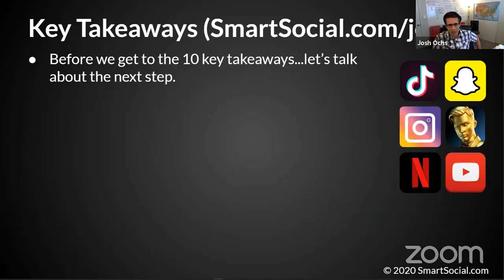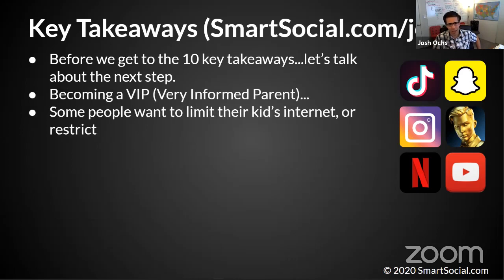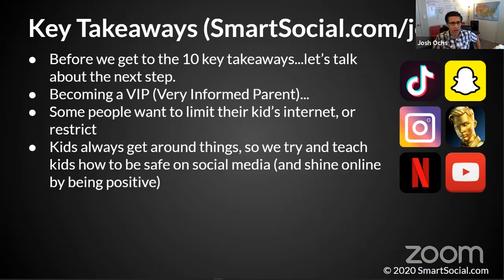Before we get to the 10 key takeaways that I want to give you, let's talk about becoming a very informed parent. Some people want to limit their kids' internet or restrict. Kids always get around things, so we try and teach kids how to be safe on social media and how to shine online to be positive.